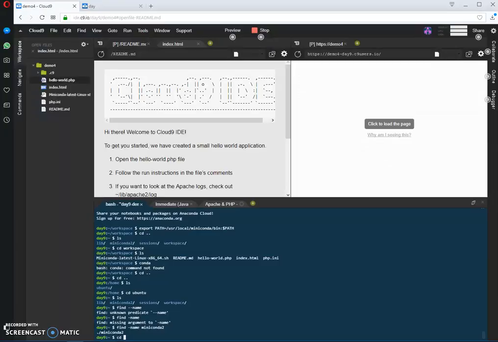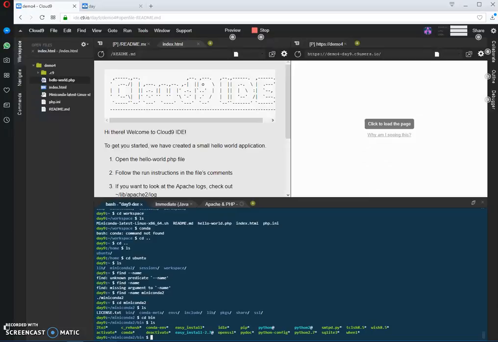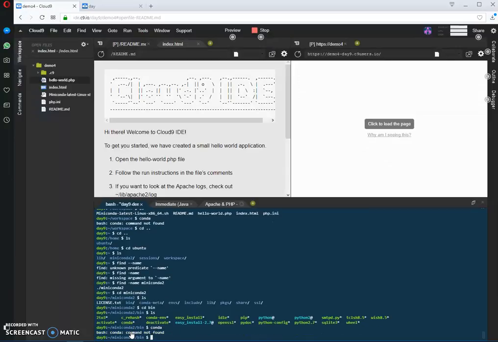So let's go into Miniconda, and we want the bin. Bin stands for binary. So these are all the binary files that we can execute here. See, conda is here. Conda is sort of like the package manager. So we can directly access and execute conda from here. If we type conda, it should actually have found it because we're in that folder. So let me try that again.